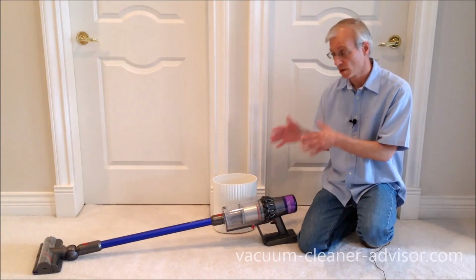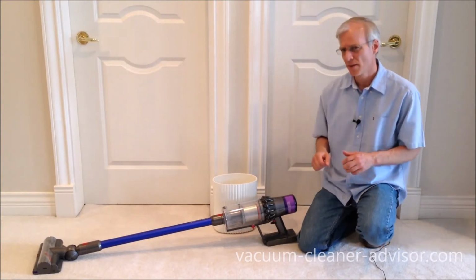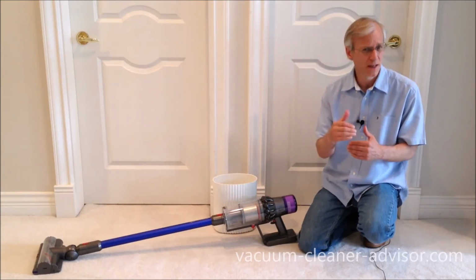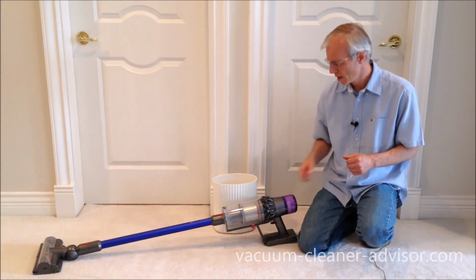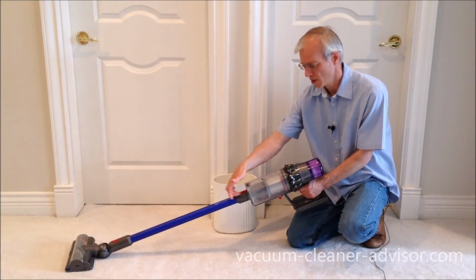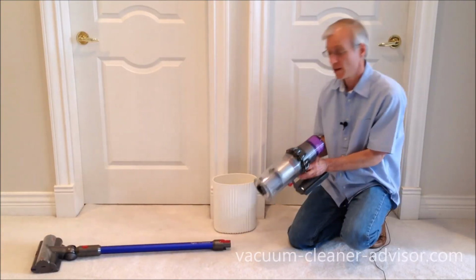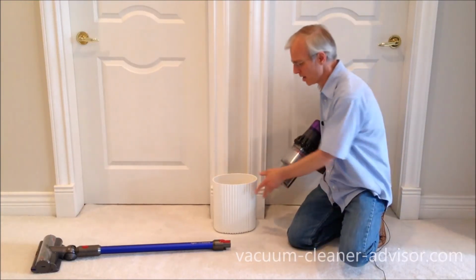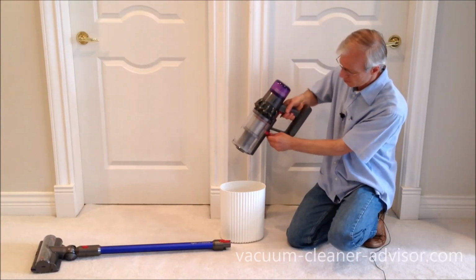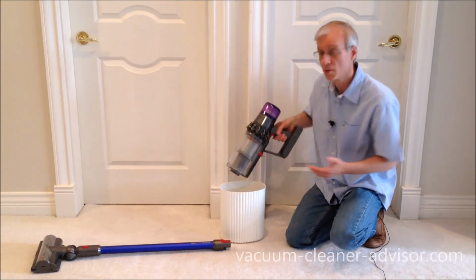This is our V11 Absolute. The V11 Torque Drive and the V11 Animal have basically the same vacuum configuration. The dust canister setup is really the same as the V10 Absolute and V10 Animal. It's 0.2 gallons. If you want to empty it, again, the dustbin door is here, so you've got to remove this wand. And this unit we found to be much easier to empty than our V10 Absolute. It wasn't sticky at all. This is the red push tab. Just push it down, grab that door, close it up.